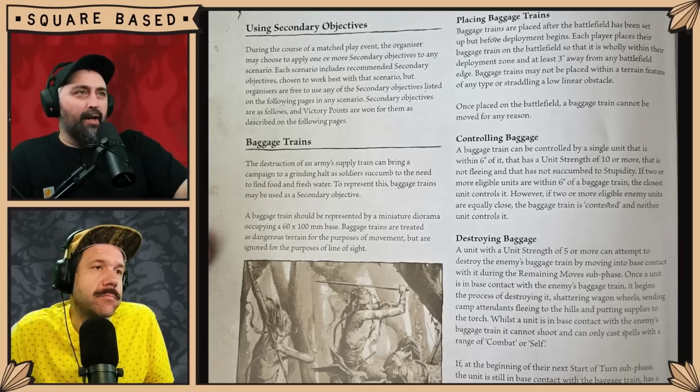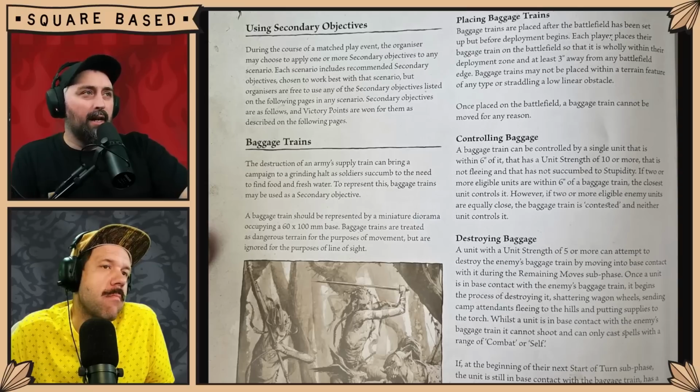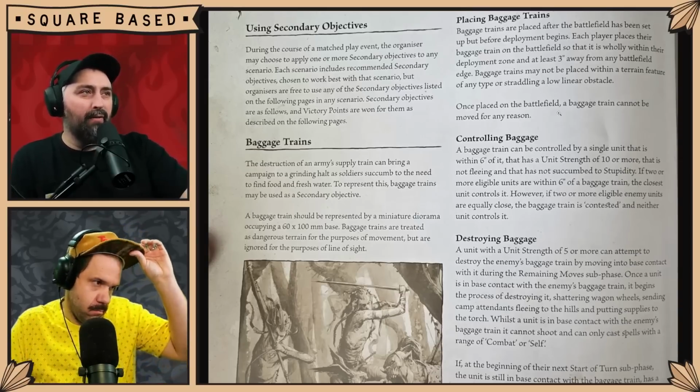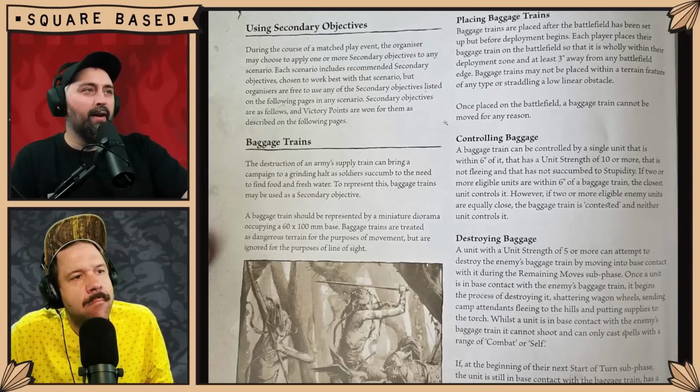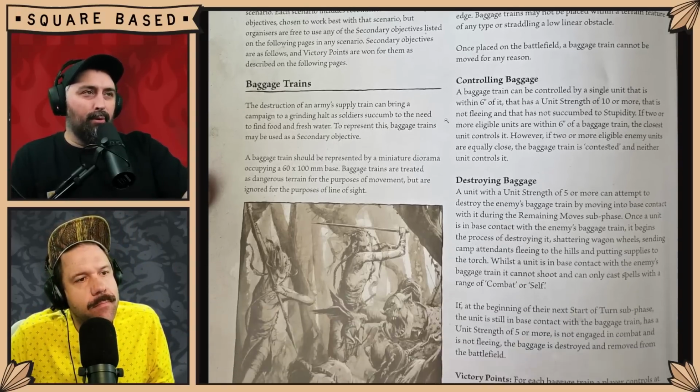Placing baggage trains. Baggage trains are placed after the battlefield has been set up, but before deployment begins. Each player places their baggage train on the battlefield so that it's wholly within the deployment zone and at least 3 inches away from any battlefield edge. Baggage trains are not placed within a terrain feature or straddling any type of low linear obstacles. Once placed on the battlefield, a baggage train cannot move for any reason. Nice and simple.